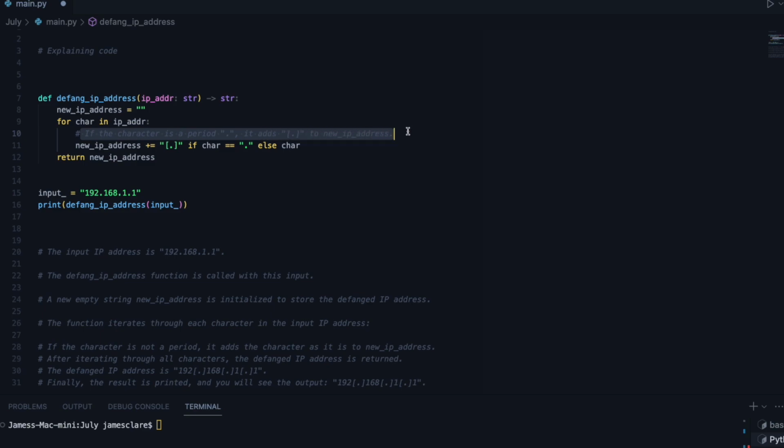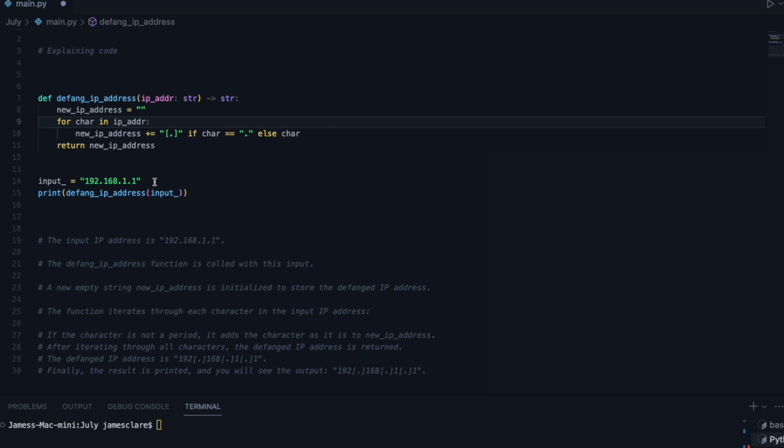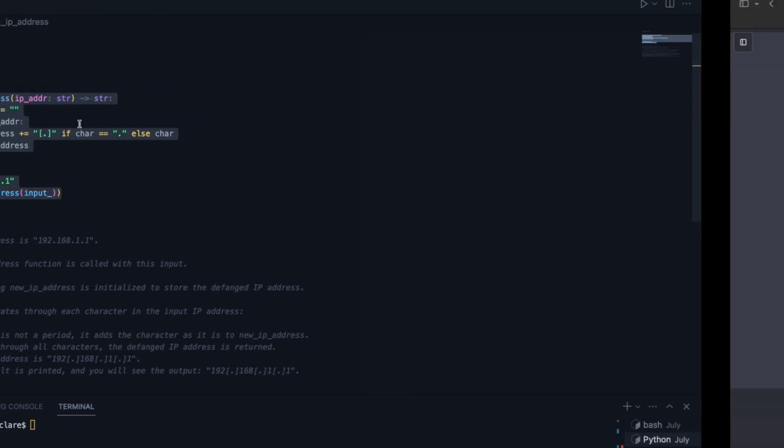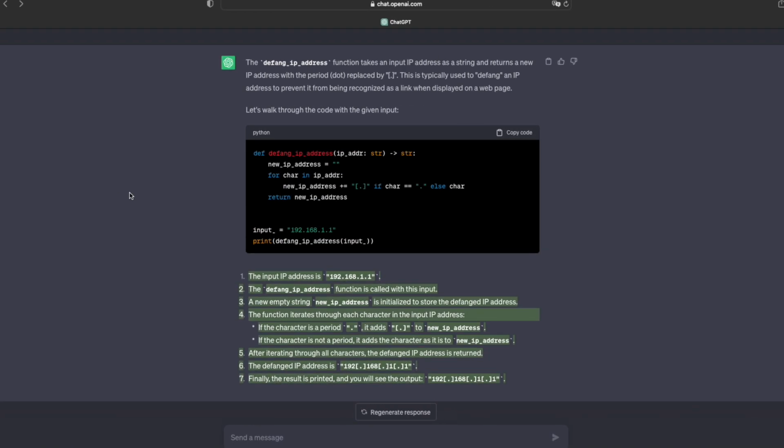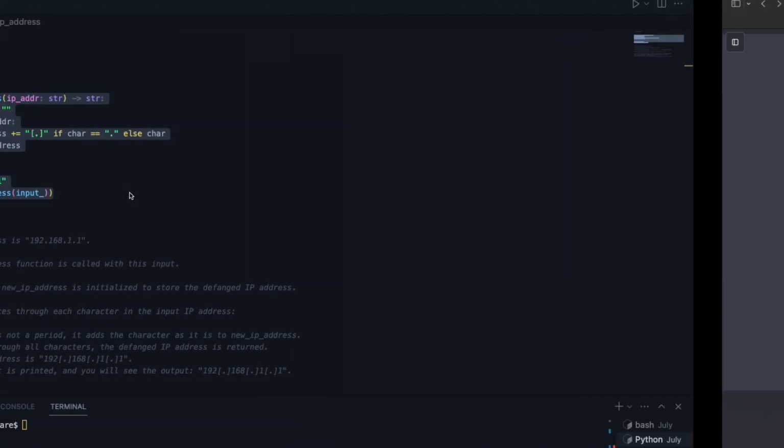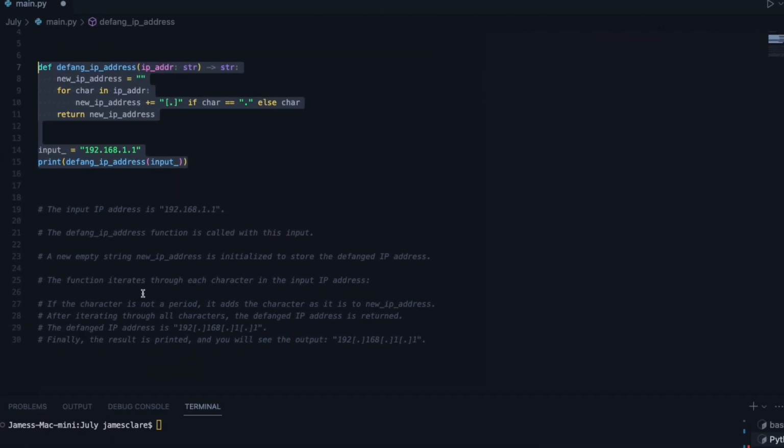So just to recap for this step, you can simply copy and paste code over to ChatGPT, but the main thing to be aware of here is that whenever you get your response back, make sure you have a go at rewriting it out yourself into your own words. That way, its response is really going to stick, and of course, it's going to be a lot more beneficial in the long run if you're writing it out yourself.